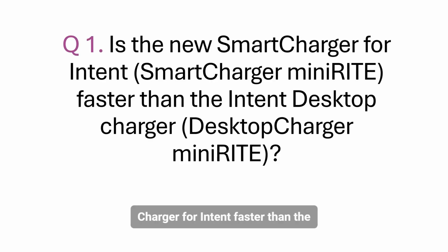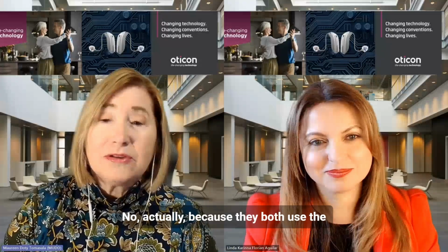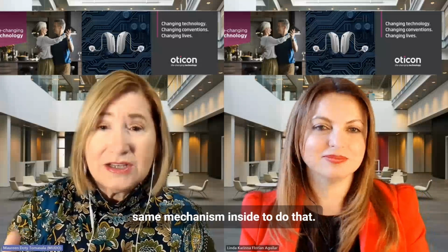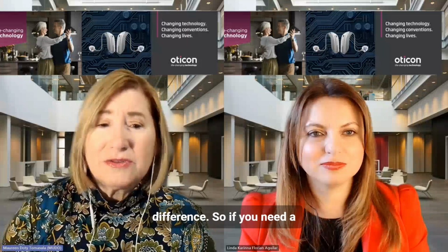Is the smart charger for Intent faster than the desktop charger? No, actually, because they both use contact charging. They both have the very same mechanism inside to do that. Of course, the smart charger has its own built-in battery, but that's the only difference.